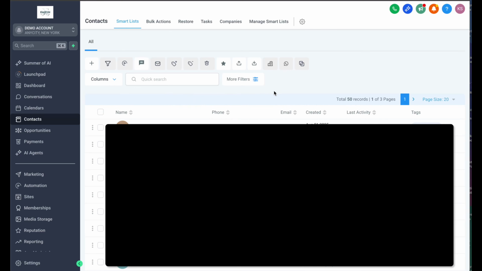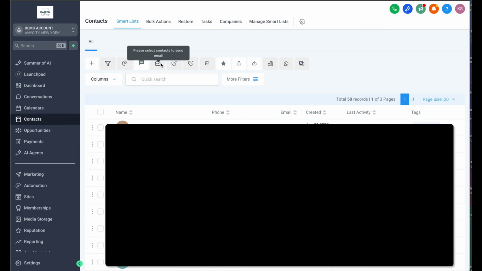What we will do then is we're going to import the contact from, let's say, your existing database of customers, if you have that available, or you can input any kind of contact list that you have, as long as it's a CSV file. So what you're going to do then is you're going to click on this button here, which looks like a box with an arrow pointing down. That's import contacts. If I hover over any of these other buttons, it will tell me what that button does.